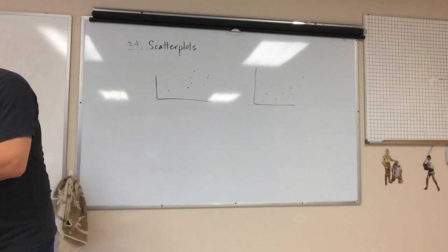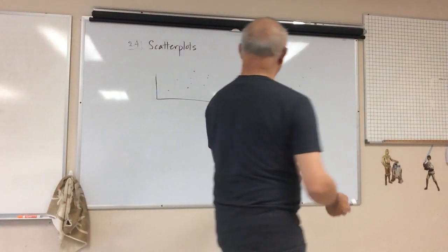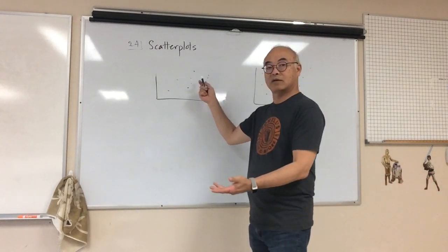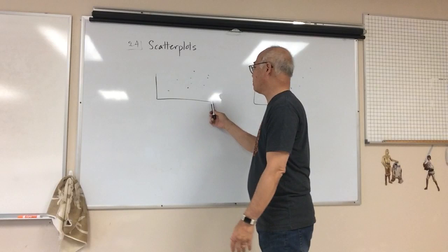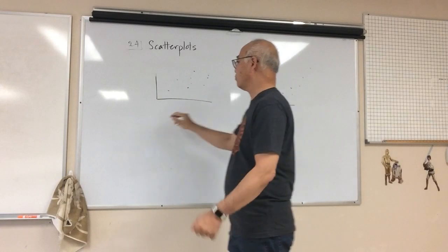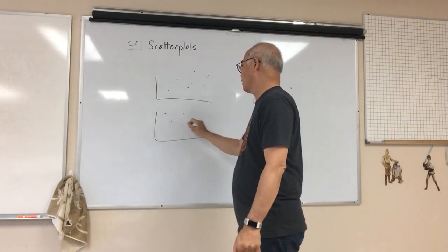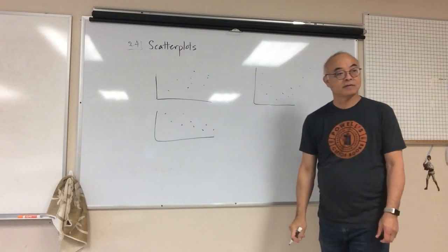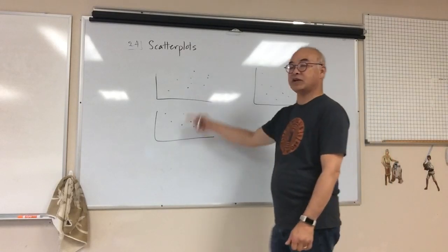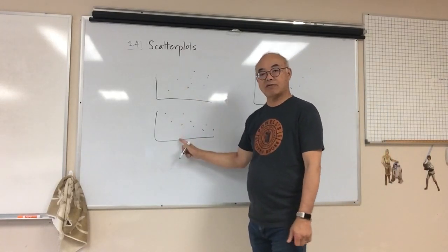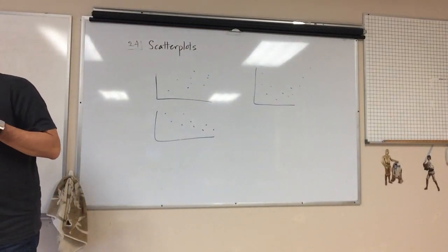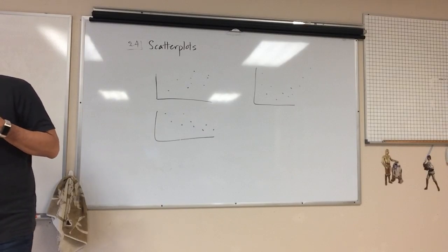So in the correlation, you can have a positive one. This is a positive one because as this goes up, this goes up. Can you see that? Or you can have a negative one that goes down like this. You can have a negative correlation. So these are both linear correlations. This is a positive one, this is a negative one. So that's, in a nutshell, what we need to do today.